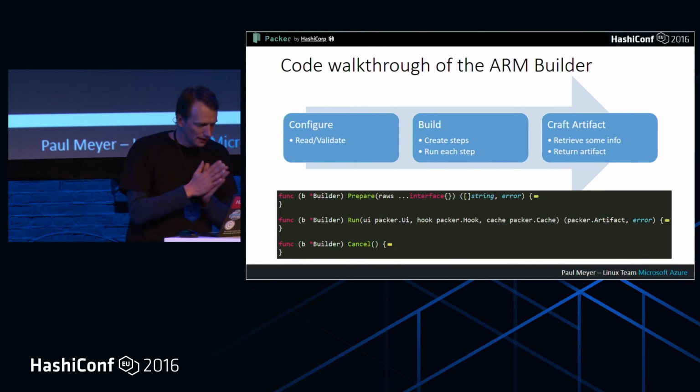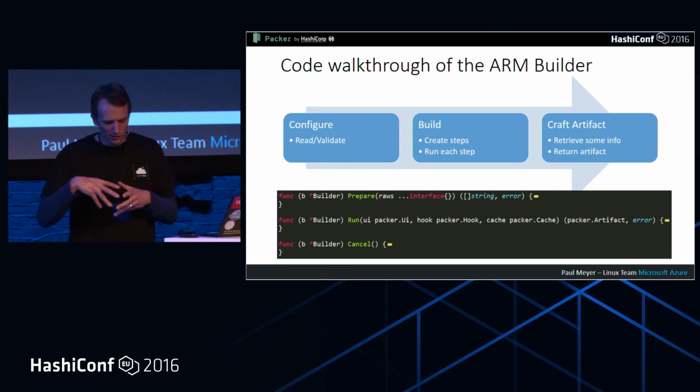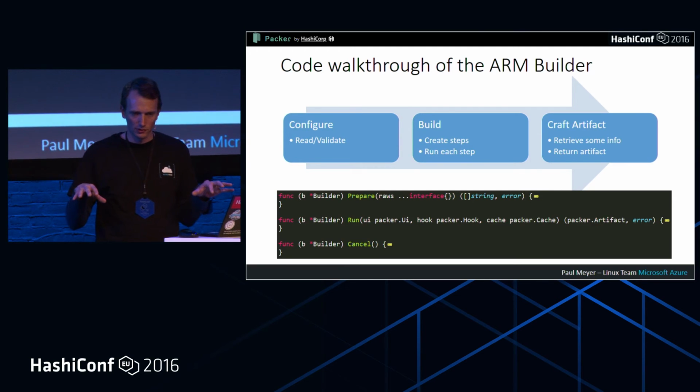So what I wanted to do now is to jump into the code of the builder and not walk through every line, but just show you an outline of what a builder looks like. And this is in case you might want to do a builder yourself. It doesn't need to be for Azure, but creating a builder is not too much work, actually.